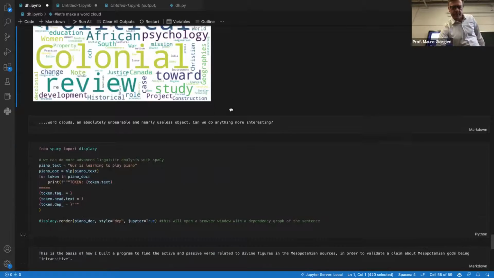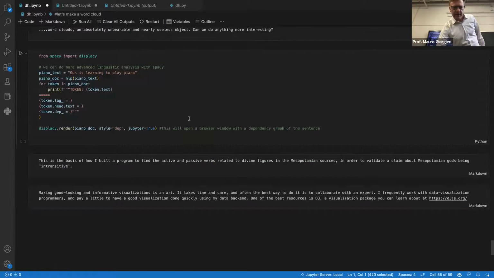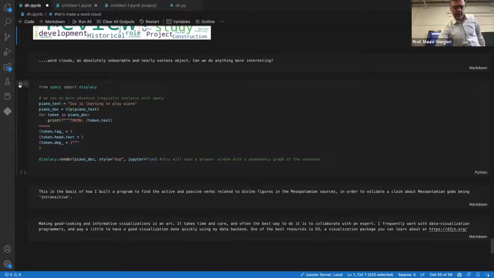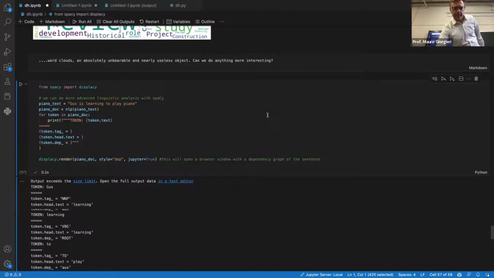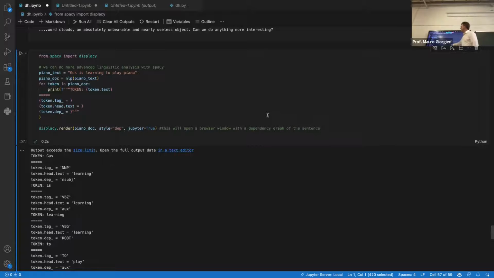The thing that is more interesting in my view is this. So here I've taken a phrase, Gus is learning to play piano. We can do more advanced linguistic analysis of a phrase by using the parts of speech, not the parts of speech, the dependencies. You've probably done this in classical languages where you build up the structure of a sentence by saying, okay, well, what's the subject of the phrase? What's the verb?